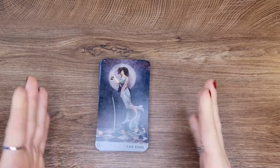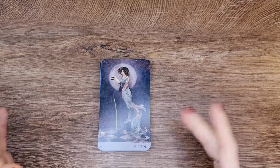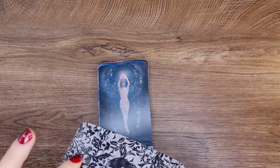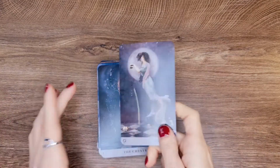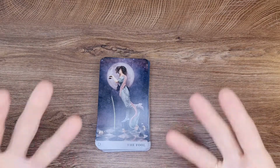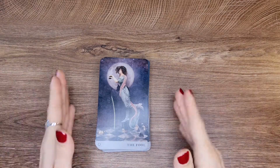All right. So when it comes to the deck, we're going to be seeing a lot of beautiful images. I'm not going to talk about the cardstock because this is very nice cardstock, but I don't think you're getting this quality, and I don't know if you're getting a better quality, because lately I have to admit that I'm kind of impressed when it comes to the quality of our decks and the packaging and the books and the cardstock.